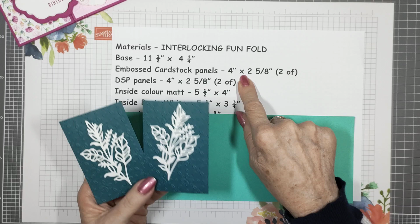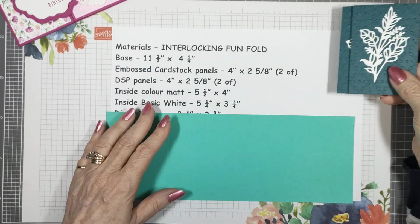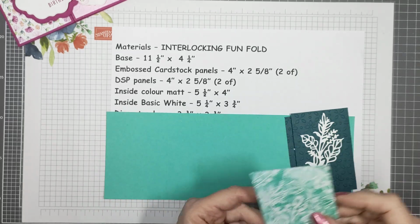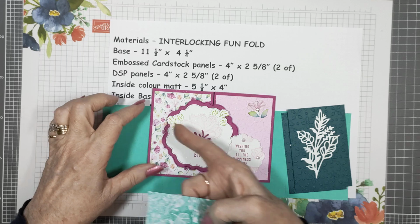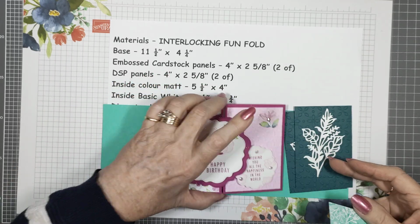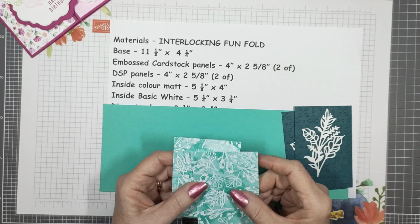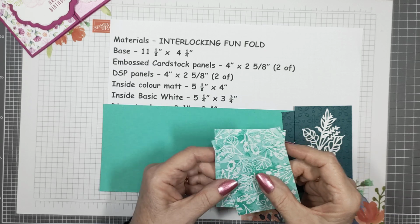Those two measure 4 inches by 2 5/8, and you need 2 of those. Then the DSP as well. So these ones, one goes on the front and one goes on the inside, like so. They are the same size, 4 inches by 2 5/8, and you need 2 of those.